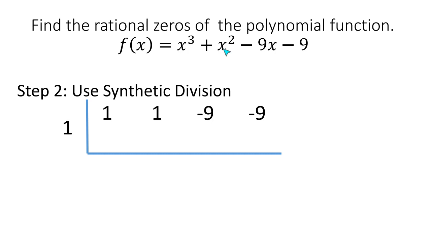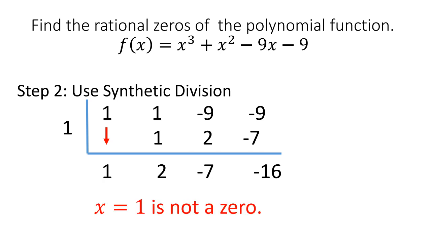So here I have a 1. The x squared leading coefficient is a 1. My x coefficient is negative 9. My constant is -9. So if I bring down the 1, 1 times 1 is 1, 1 plus 1 is 2. And then -9 plus 2 is -7. So I'm going to know if this is a zero if our remainder is equal to 0. So 1 times -7 is -7 plus -9 gives me -16. So that's not a zero. So this means that 1 is no good. Okay, so it's okay. We try another one.